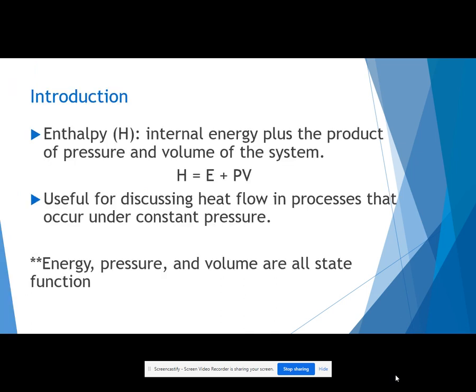Okay, so introduction. Enthalpy is the internal energy plus the product of pressure and volume of the system. So I would kind of know what enthalpy is. If you're going to write down anything, I think it's very important to write down just this first line. Enthalpy is represented by the letter H. Internal energy is represented by the letter E. Pressure is represented by the letter P. And volume is represented by the letter V.